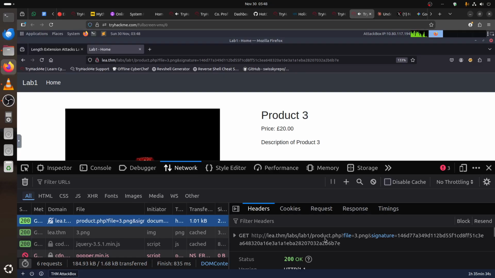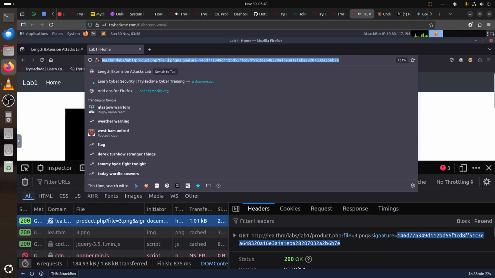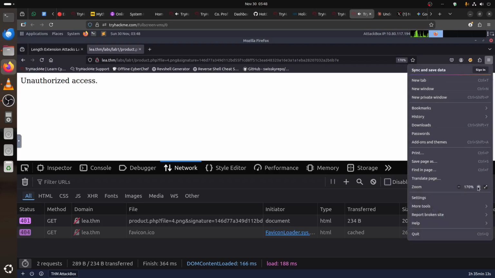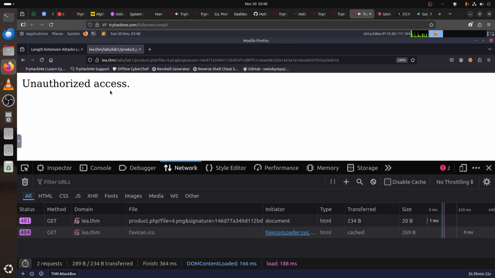It's a GET request, and then we have a file 3.png, and we have a signature equal. So we have a signature here. That's interesting. For example, if I want to change the value, let's say there's an image called 4, it tells me straight away unauthorized. We can't, because it says unauthorized access.